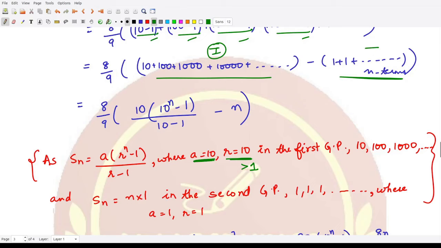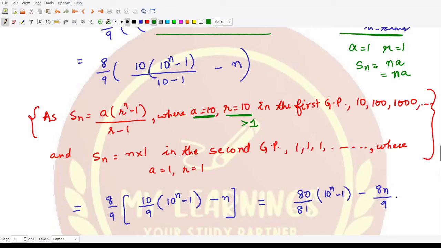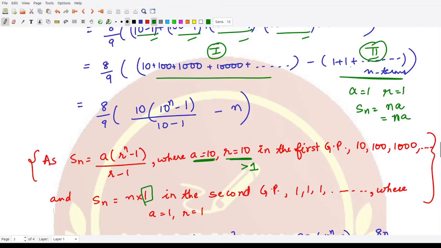And in the second case, we have our GP with a as the first term, r is equal to 1. So if r is equal to 1, the sum up to n terms is given by the number of terms n into the first term. So the number of terms in this case is n multiplied with a, that is the sum. So the sum here is obtained like this, n into the first term, which is 1, correct? So we have in place of this the number n, in place of this formula a r raised to power n minus 1 divided by r minus 1.